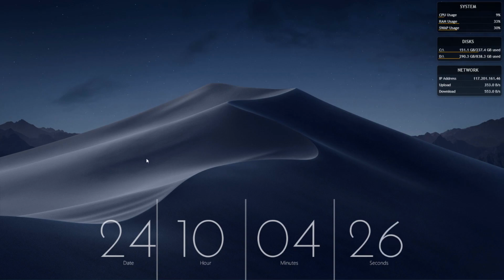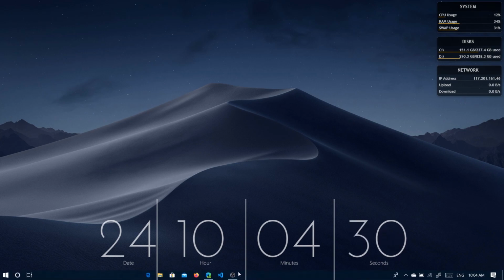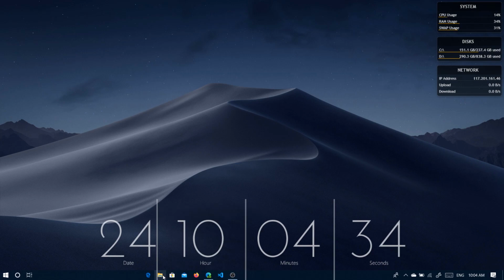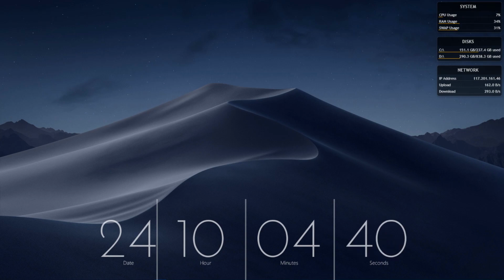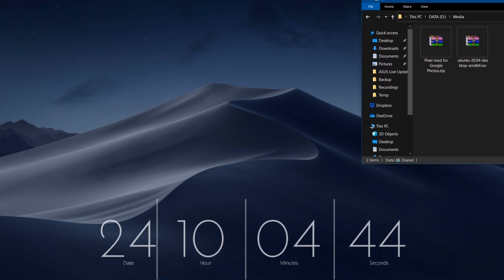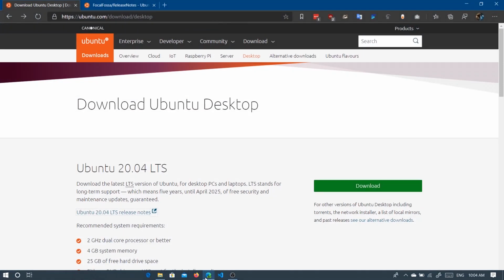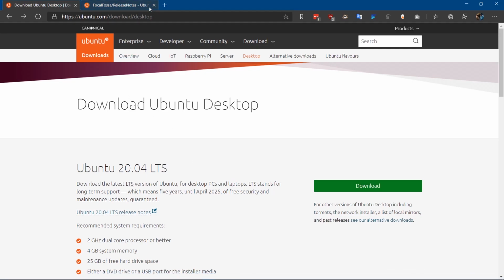Okay, so today I'm going to discuss a very important topic, and this is actually a guide regarding installation of Ubuntu 20.04 and dual booting it with Windows on your existing laptop or any PC in general. If you want to dual boot it, this is the final A to Z guide for dual booting any Linux distro with Windows.